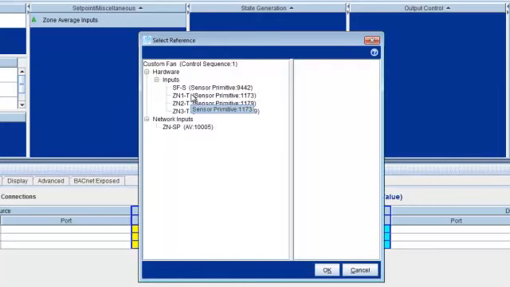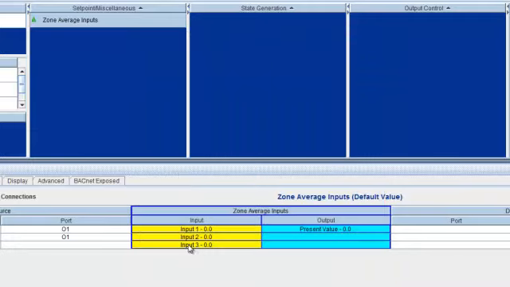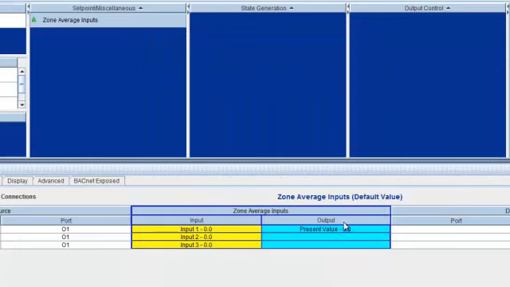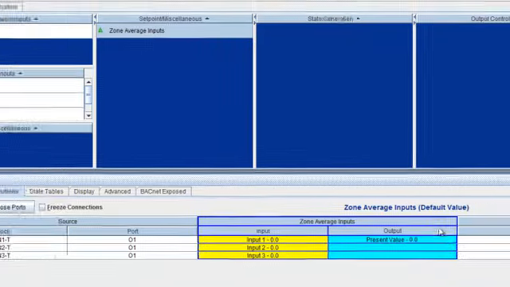Make connections, and I'm going to start to pick the 3. So zone 1 is the first one, zone 2 will be the second one, and finally zone 3 for the third one. Now you'll notice I'm choosing O1 and not priority. O1 or output 1 is the output of that particular module. The priority is going to be its command priority, which is typically 16 at the BACnet level. It could of course be commanded to a higher level. And now I've made that connection. Eventually we're going to connect the present value out to something else, but not just yet.